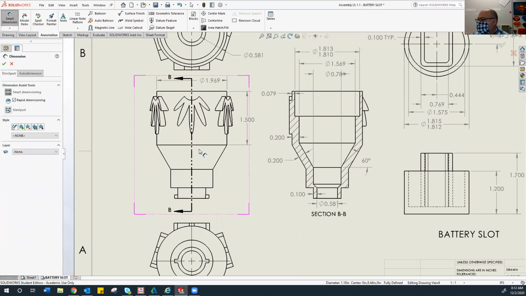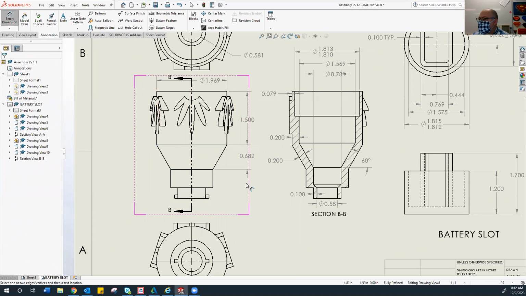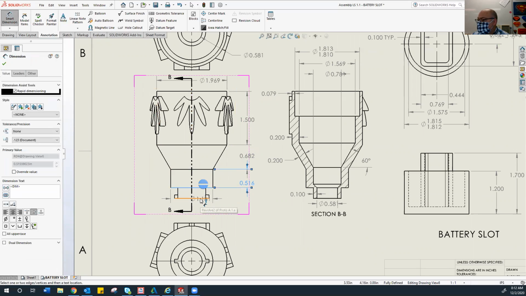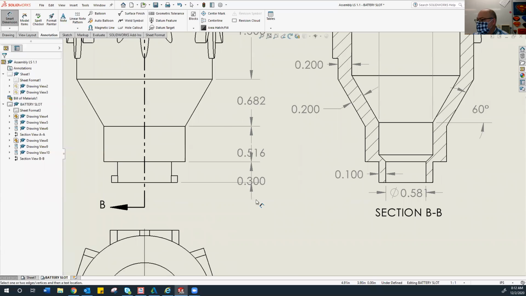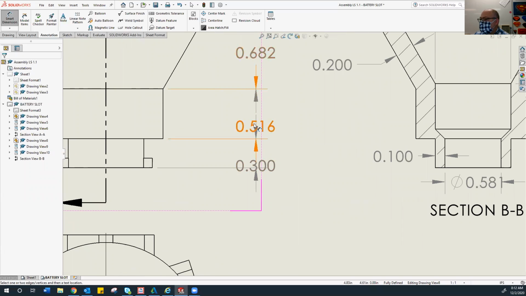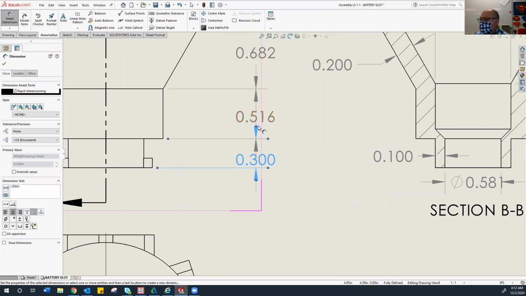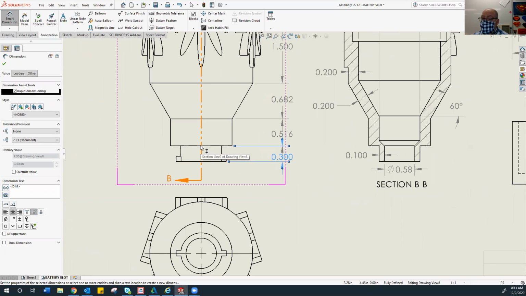Smart dimension would be good to turn on. Okay, and so this is continuous dimensioning. And if we use it in engineering, it tends to be a little complicated to convey what we're really getting, especially what I just did there. So notice what's happened with the arrowheads that are on my dimensions. They are starting to overlap. And so it gets a little harder to understand what's going on, especially if you're running a CNC machine where you have to put in all of the code for all this to happen.